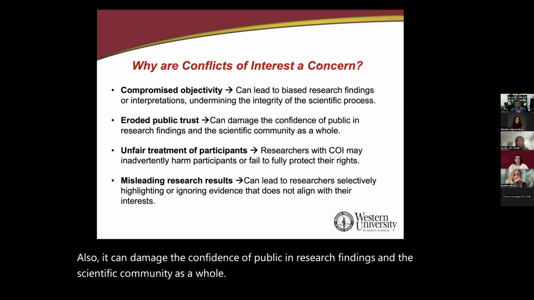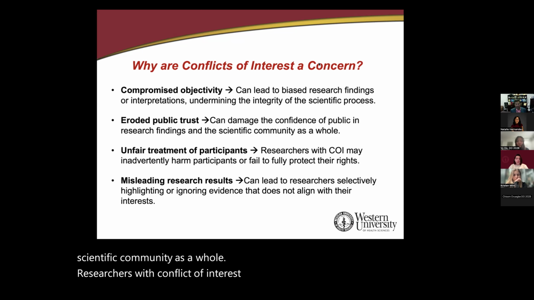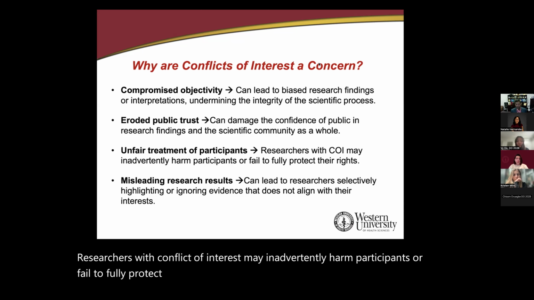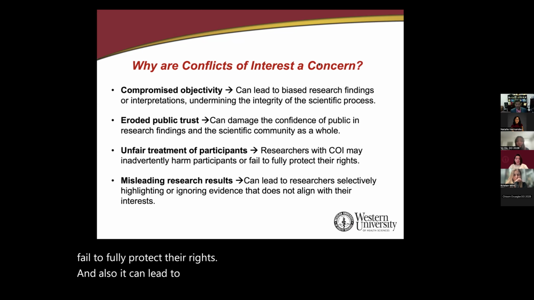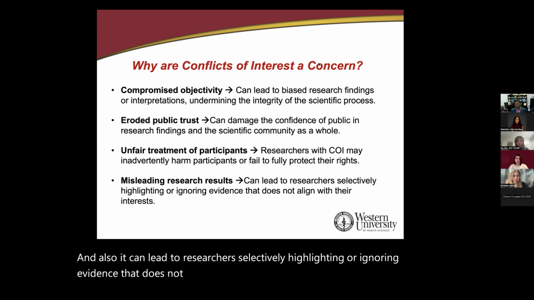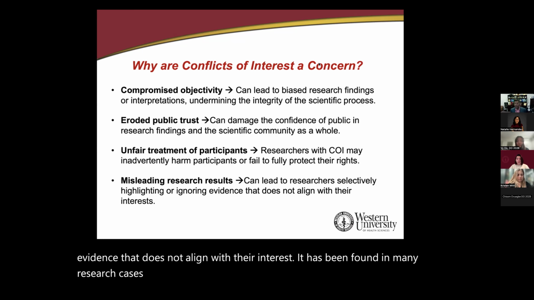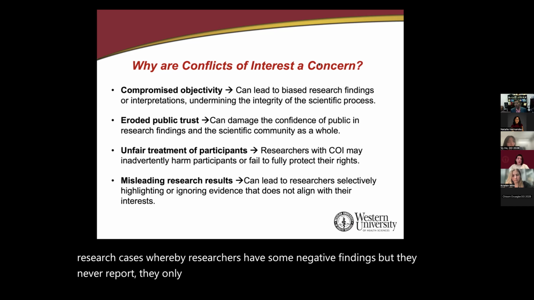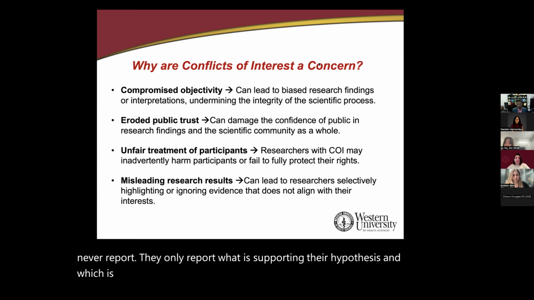Researchers with conflict of interest may inadvertently harm participants or fail to fully protect their rights. And also, it can lead to researchers selectively highlighting or ignoring evidence that does not align with their interest. It has been found in many research cases that researchers have some negative findings, but they never report them. They only report what is supporting their hypothesis, which is not acceptable.